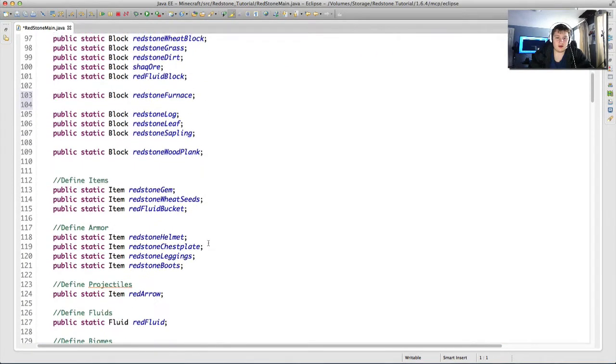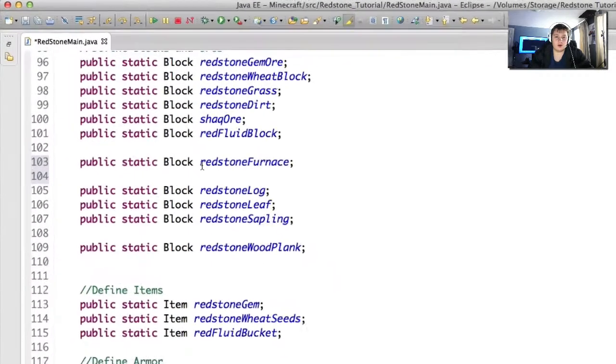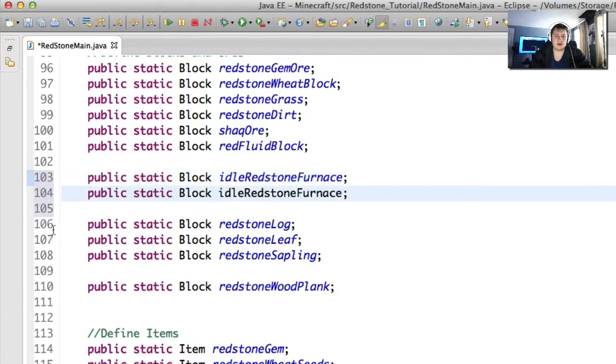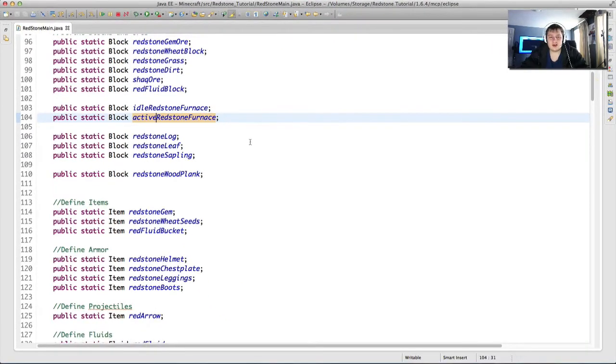So we're going to go idle redstone furnace. Just copy that line, paste it below, and change idle to active. So we have our idle and our active block. We had to have two separate blocks. We're not just changing the texture, because the code changes somewhat for each one. But we're going to do that.